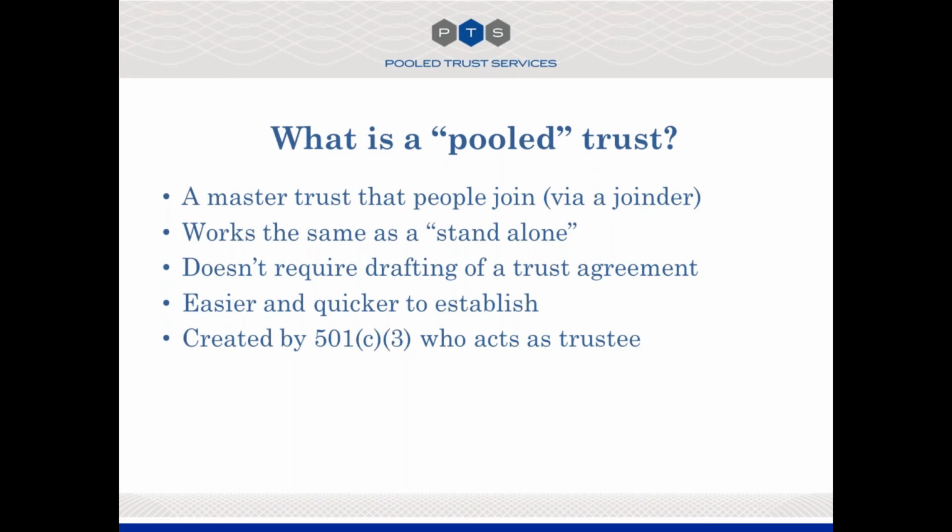Now, the main benefit of this is that you're going to be using a trust that already exists, and it already has a team of people behind it who are administering it. So unlike a standalone trust, which is going to require a lot of time and potentially money to draft the trust, to find a trustee who's qualified to serve, joining a pooled trust is as simple as just signing the joinder and funding the trust.